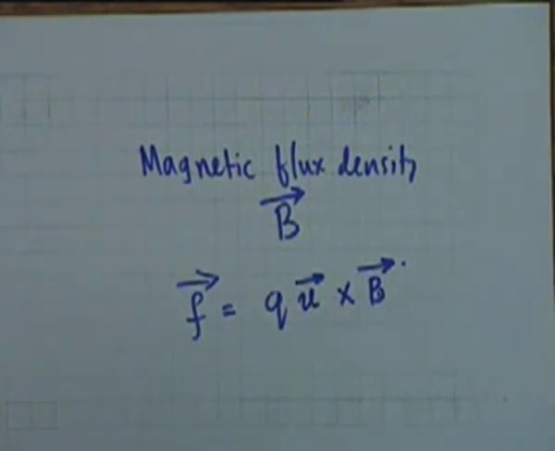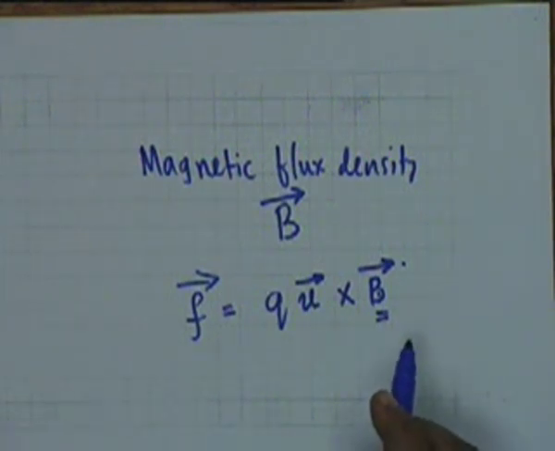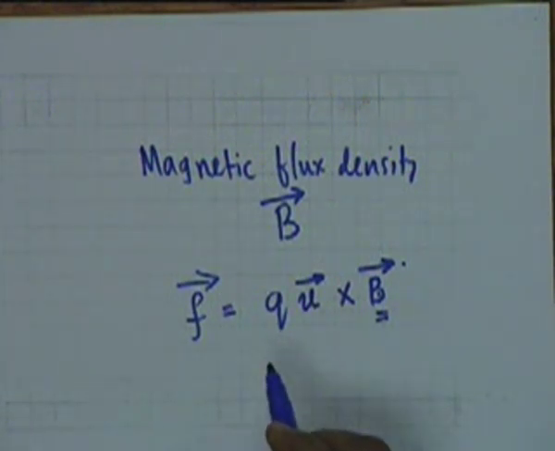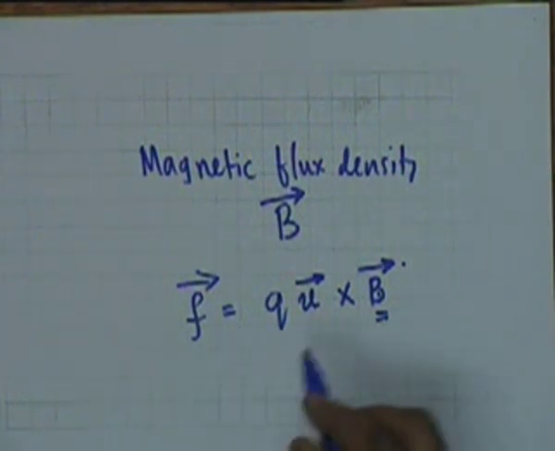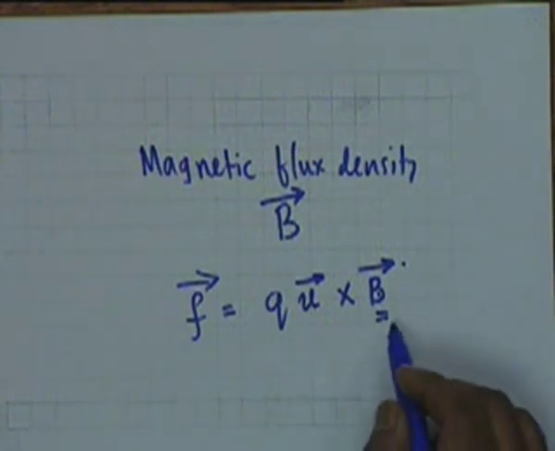We will not go into more details of this, perhaps it shall be done a little later, and you will have much more to do with this in the course on Introduction to Electromechanical Energy Conversion if you do take that course. But let me point out a clever way of defining the magnetic flux density. Obviously, it shall be equal to the force exerted on a unit positive charge, 1 coulomb, moving at the rate of 1 meter per second. So that is how we define the magnetic flux density.